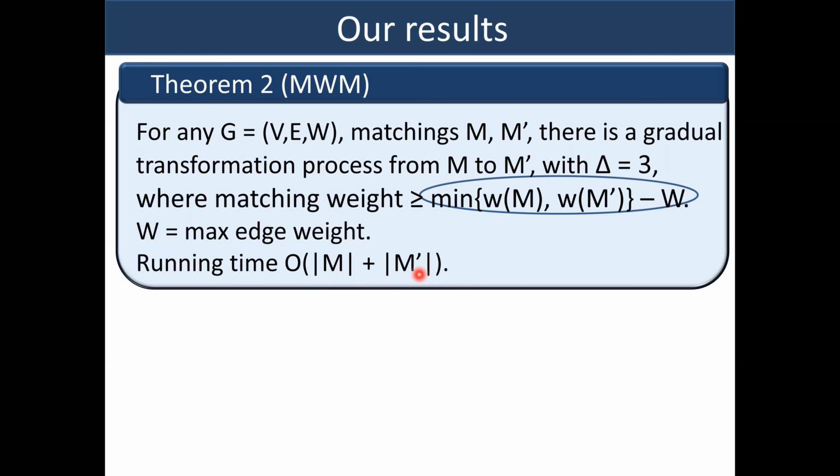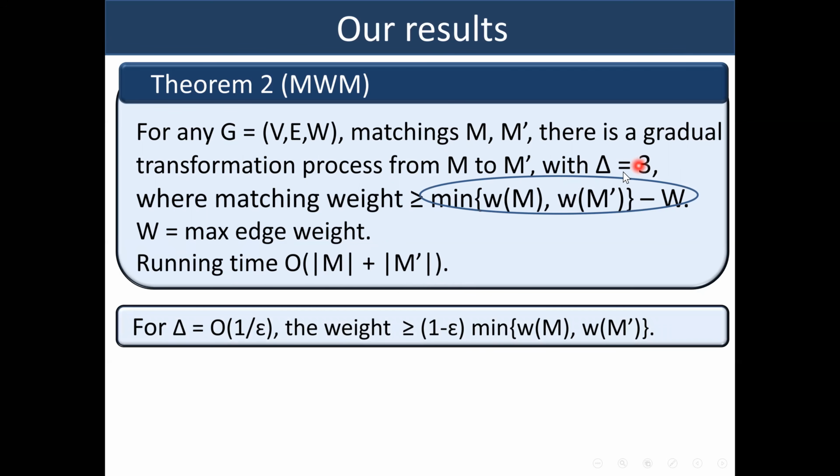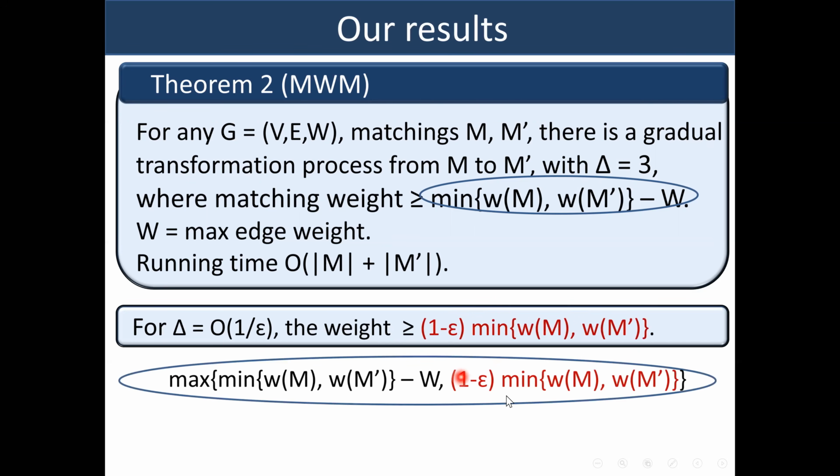And more interestingly, perhaps, if we are increasing the symmetric difference size delta to 1/epsilon, then we can make sure that the weight of the output matching never goes down by more than a factor of 1 - epsilon. And this is, I believe, more interesting. And so in general, we can get the maximum of the two, whatever is better. And here too, in general, what we get here is optimal with respect to all the parameters.